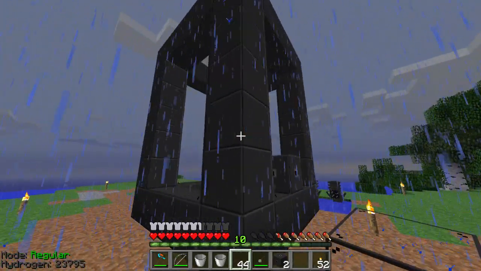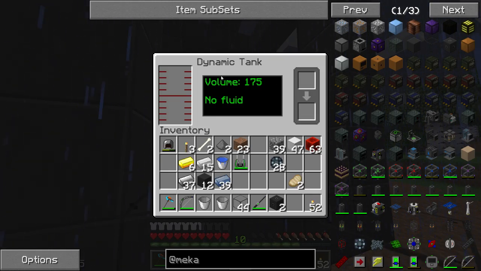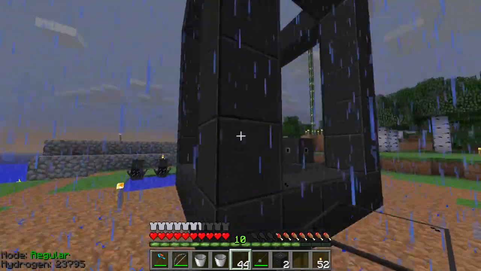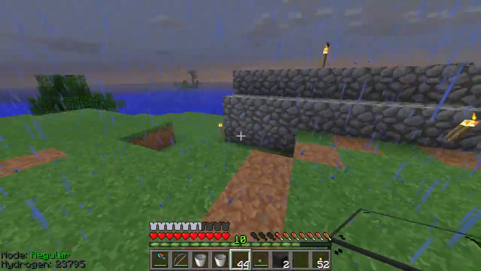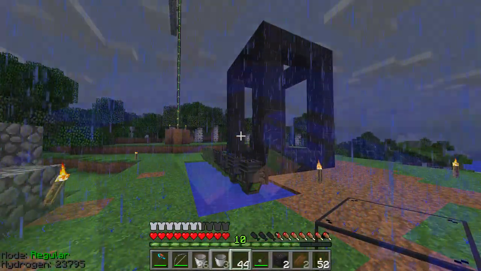you can see on all the tank blocks. And when we click on it now, we can see the volume 175. I don't know. Doesn't seem very good, but let's go make some wires and pipes, and I'll be back here.